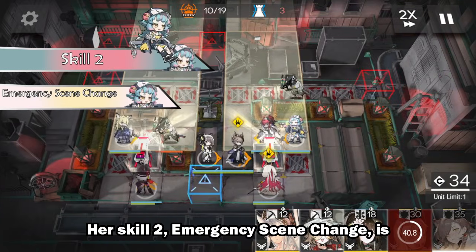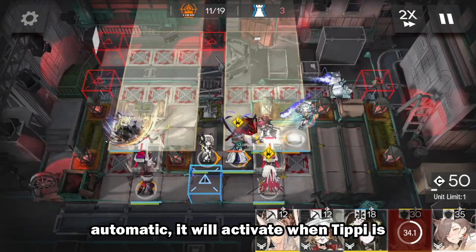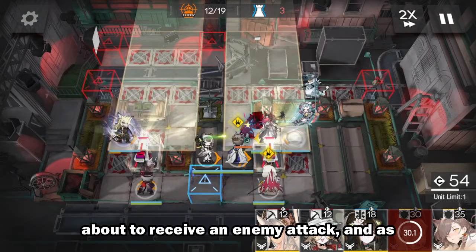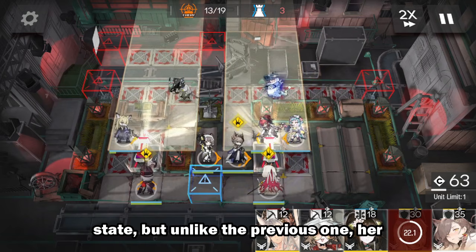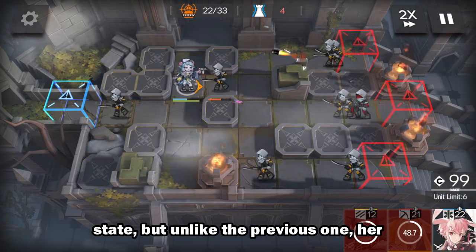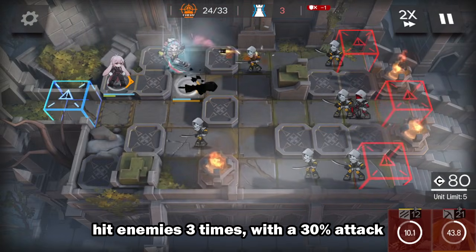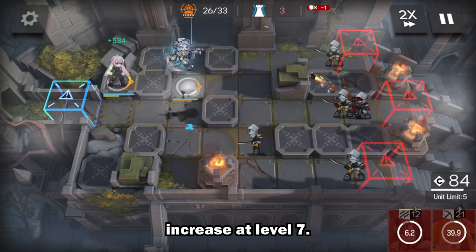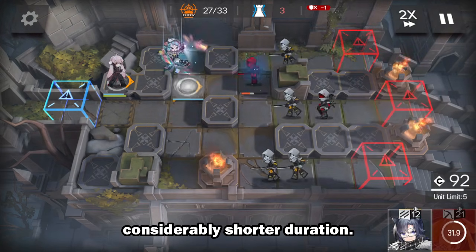Her skill 2, Emergency Scene Change, is automatic. It will activate when Tippi is about to receive an enemy attack, and as expected, she will enter the takes off state, but unlike the previous one, her attack range will be larger, and she will hit enemies 3 times, with a 30% attack increase at level 7. However, this skill will have a considerably shorter duration.